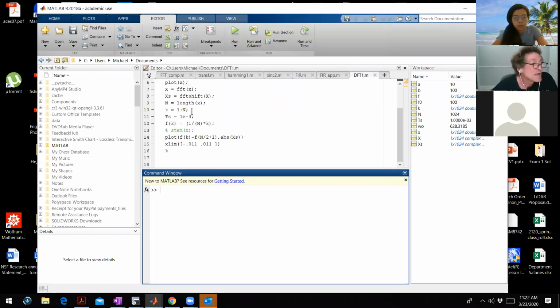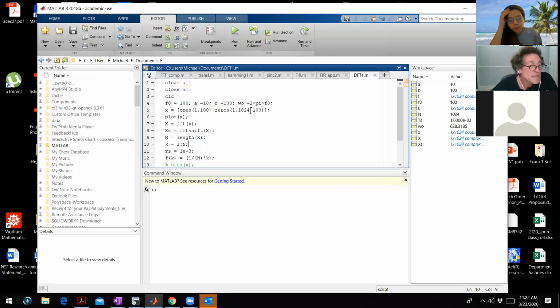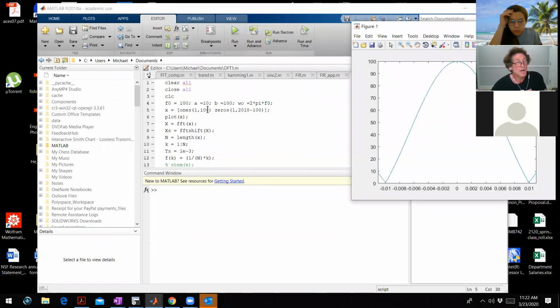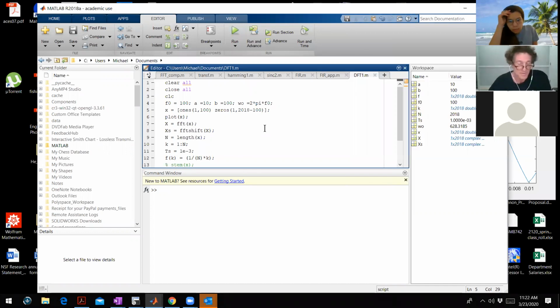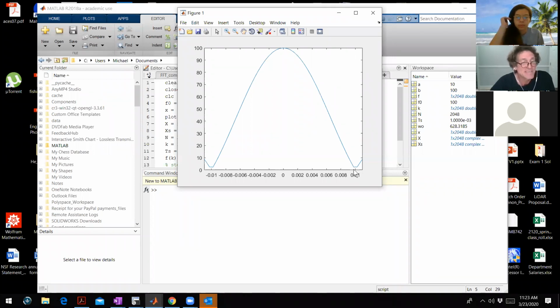But if I took a look at this, where's my thing? Instead of making that 1024, make that 2048. Let's see if that does it. That's better. See, I didn't change the actual number; the tau stayed the same. It was 100, but I've increased the length of the duration, right? 2048. Still creeping down, it's just about to 0. It's trying to get there. And if you increase the number of data points, you'll see that this point here compares to 1 over tau, where tau would be the data length. Okay.